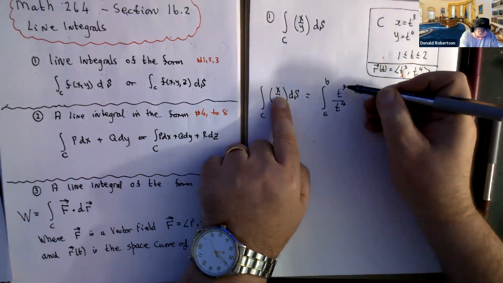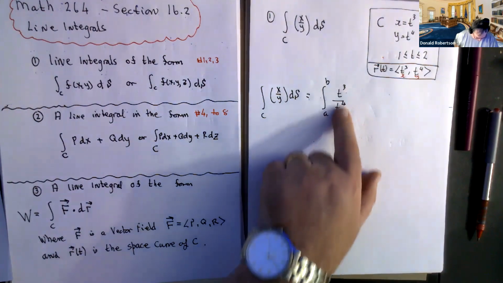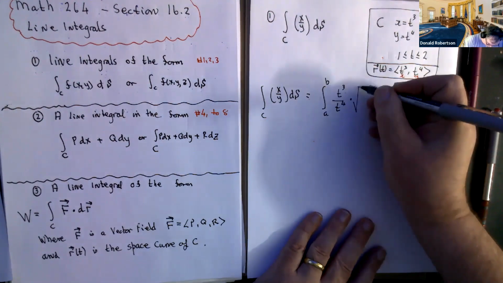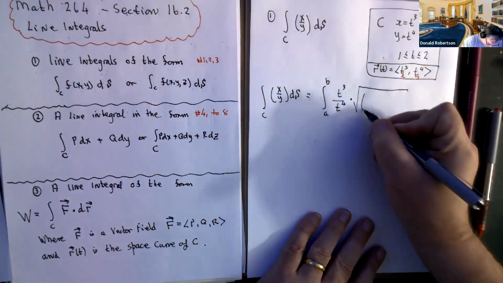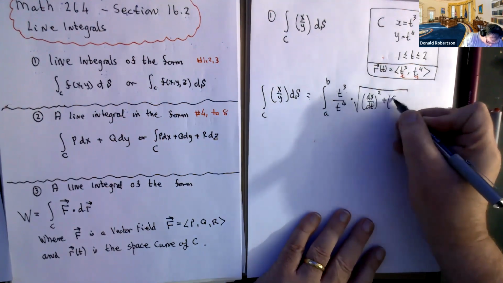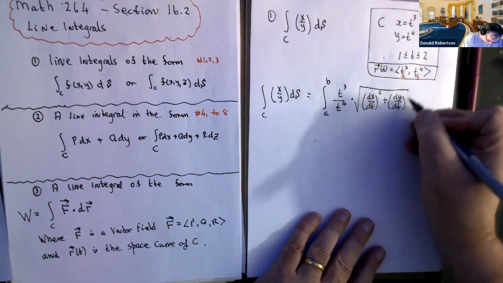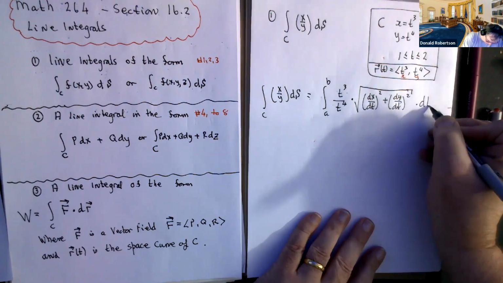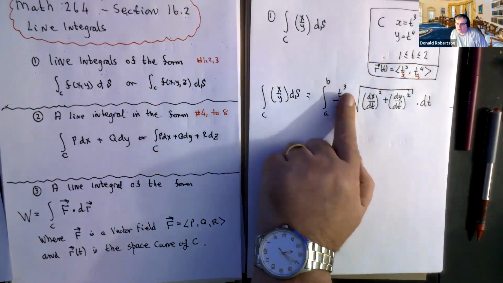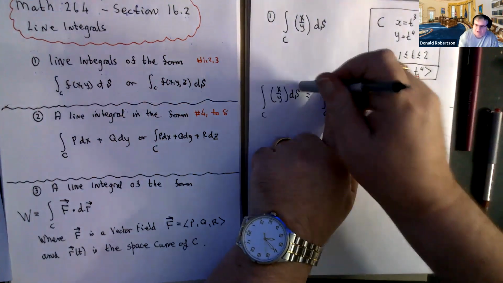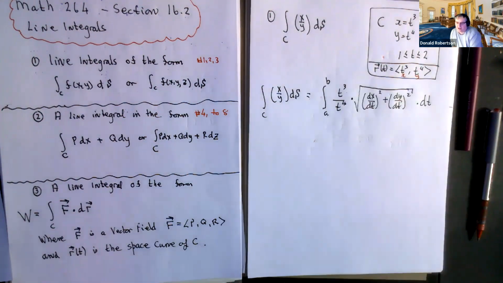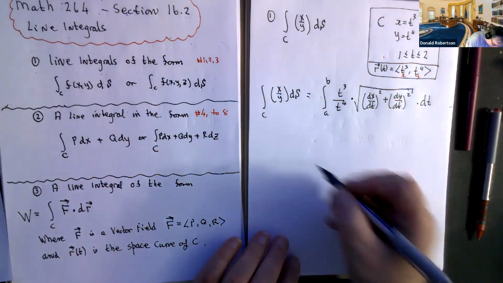Essentially, the function gets replaced by the equivalent t's times the square root of (dx by dt) squared plus (dy by dt) squared, dt. That is essentially what ds is. So this is ds, and this is x over y. Have you noticed that everything now is a t? Even if you can't see them all, they are all t's.